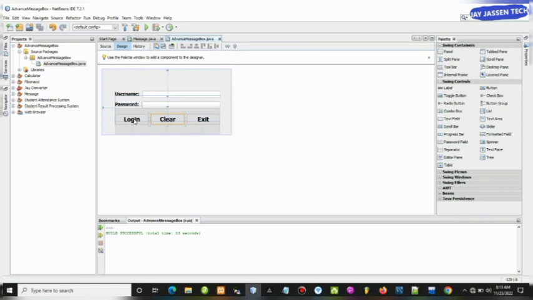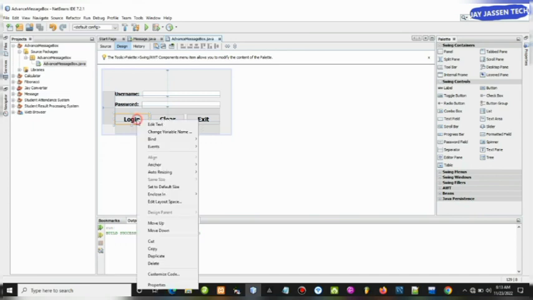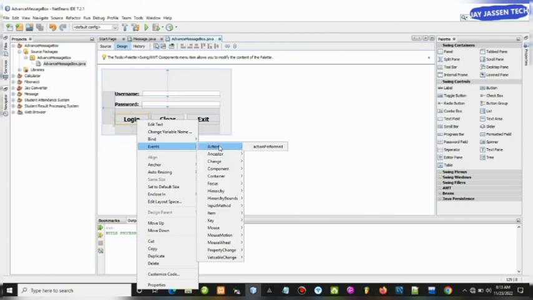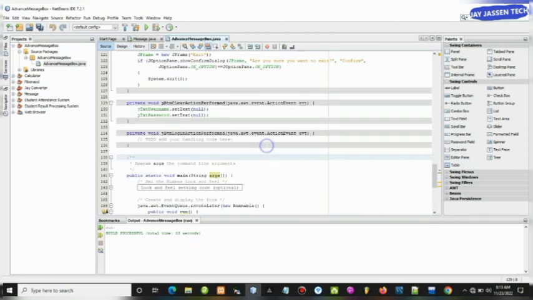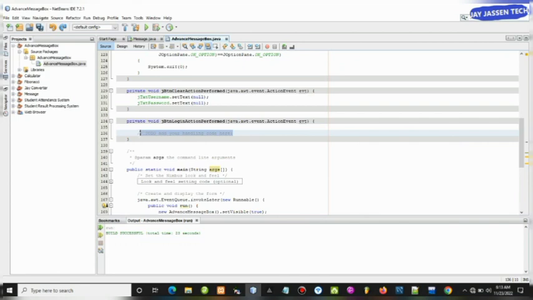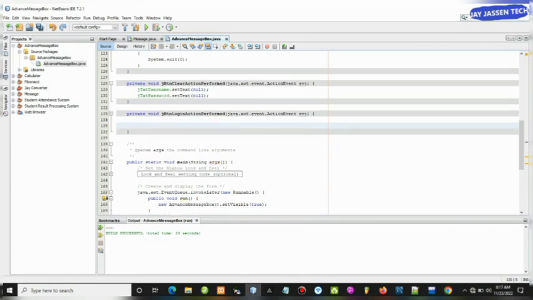Now we are going straight into the main business of the day, which is the login button. On this login button, you're going to right click as well, go to events, go to action, then click on action performed. Now in here, you're going to clear the initial comment and type this if condition, so that once the system meets our if condition, it can prompt the user with a pop-up message telling the user that the login details are correct.